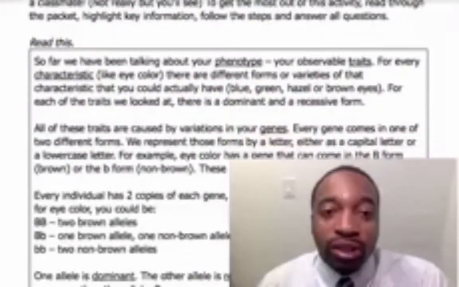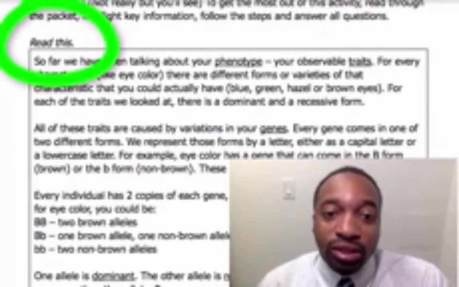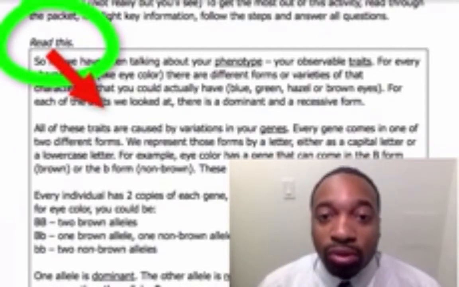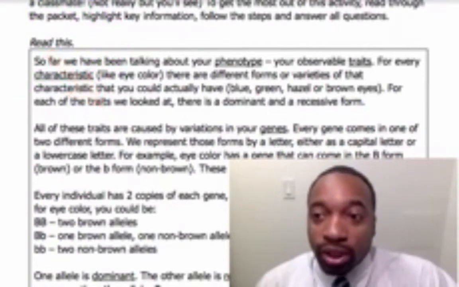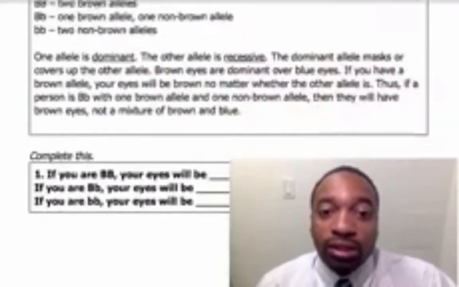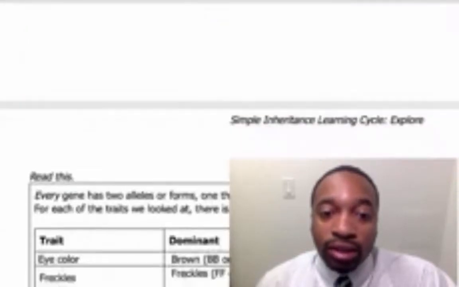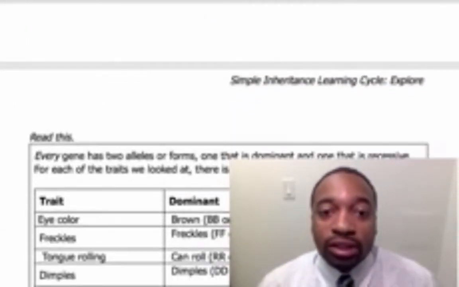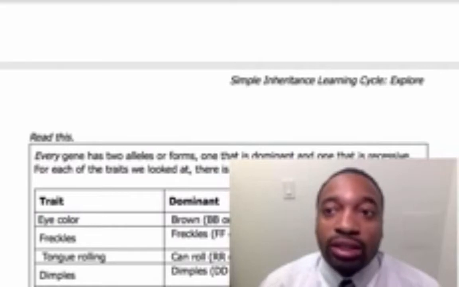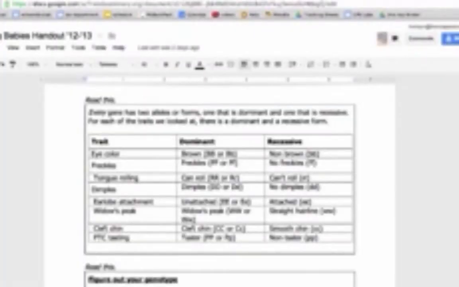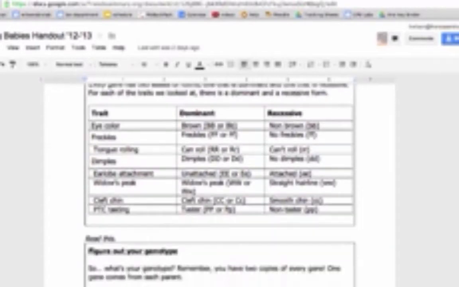For example, you see this box. It says read this. So this is new information for you, so you want to take notes. But then you see below it says complete this. So this is something you're actually going to write down. And then there's another read this, and then there's some complete this section. So make sure you are paying attention to these instructions, taking notes. And since we're talking about reading closely, I want to bring your attention to just a quick few things.